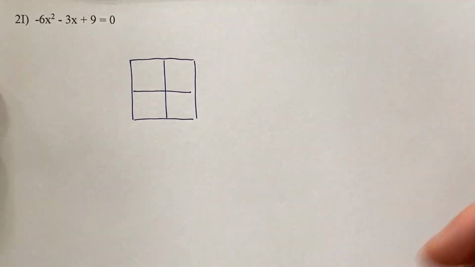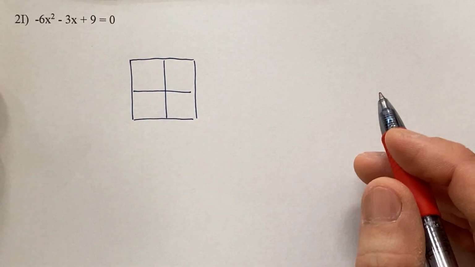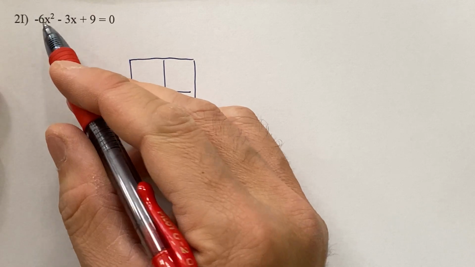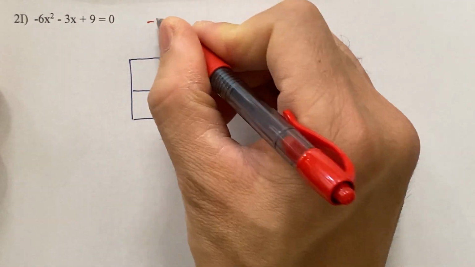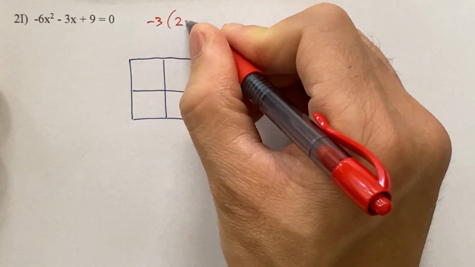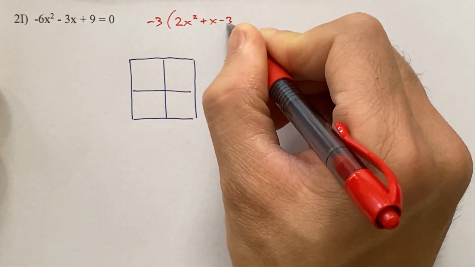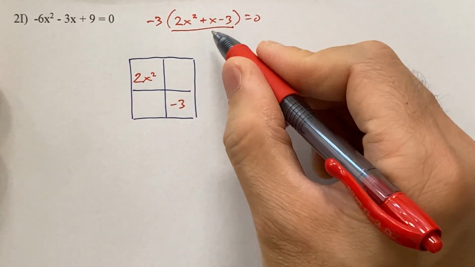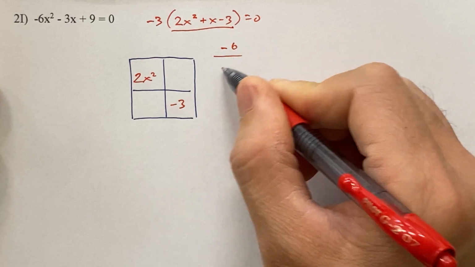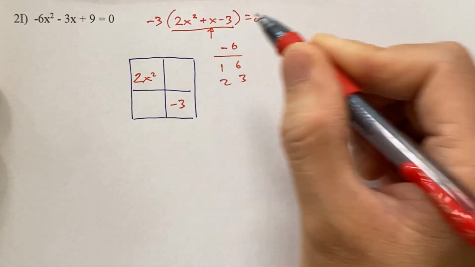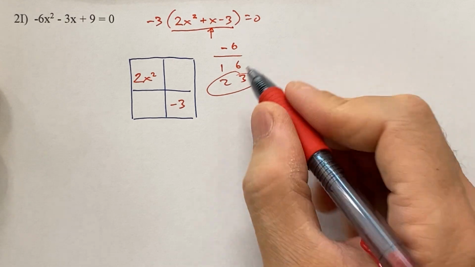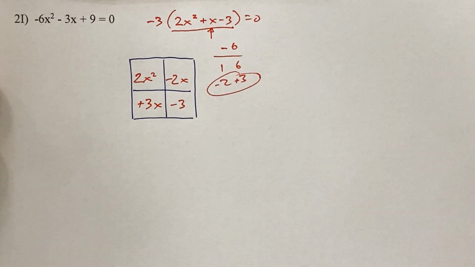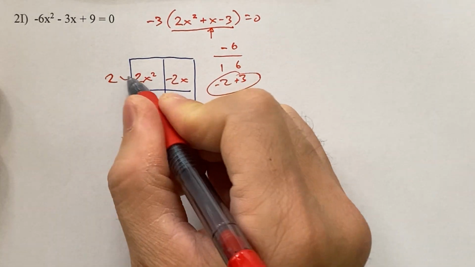Let's take a look at this. Hopefully you guys were able to decipher the GCF for this one. So it is in standard form, but there is a GCF. I always like this to be positive, so my GCF should have been negative 3. Once I do that, this breaks down to 2x squared plus x minus 3. And this is what I'm breaking apart. So I have 2x squared, negative 3. Then multiply those two, that's negative 6. 1 and 6, 2 and 3. Which one of those could hit a positive 1 in the middle? Here it is. So I need a positive 3 and a negative 2. There you go.